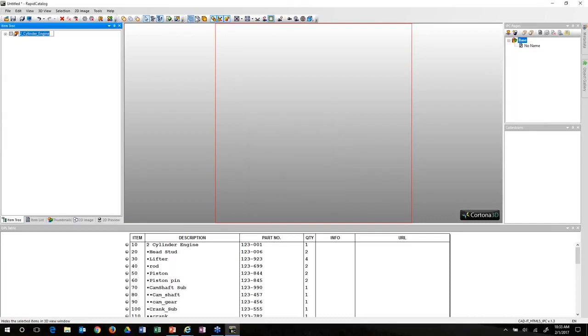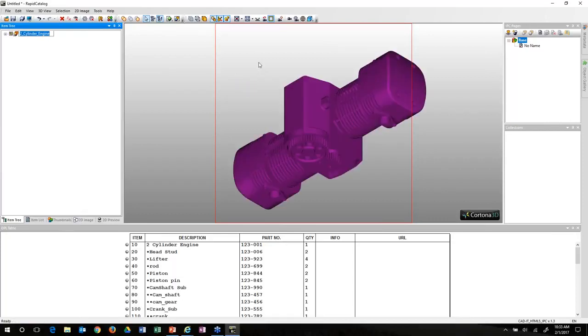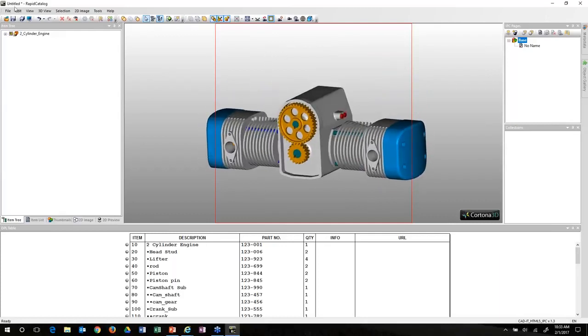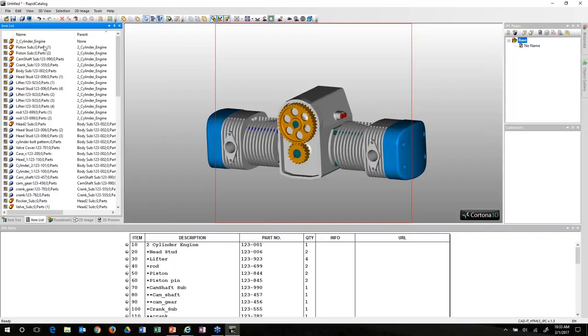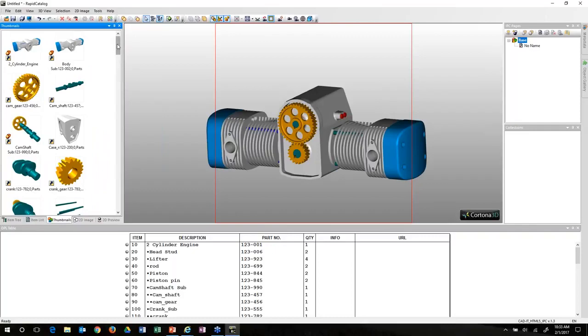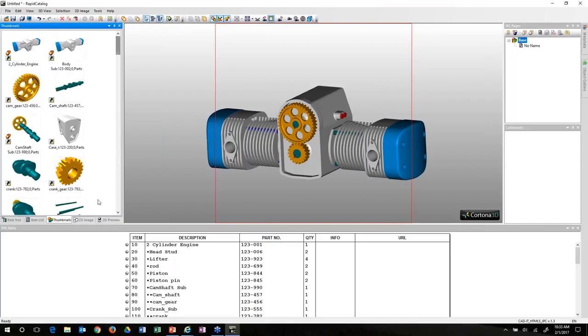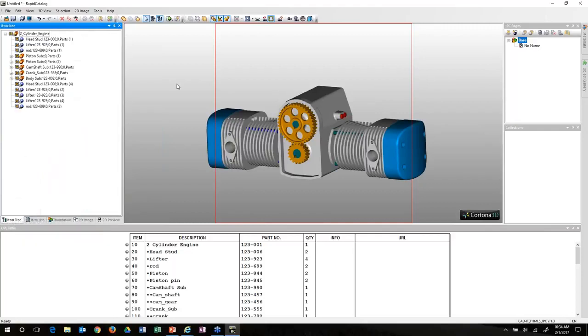When I click on this and pick 3D, it's going to show me this part in 3D. So I've got this simple part here, and it's got a few parts in it, just enough for me to play with. This is my item tree here. This would be the same as the assembly list in the CAD model. It shows me the item list that we create automatically: two of these, four of these. It creates a thumbnail for each of the parts in the model so that we can easily identify things as we go through. And you'll also see we've got these 2D image and 2D preview tabs. I'll come back to those in a second.